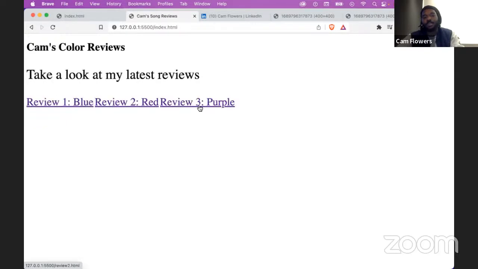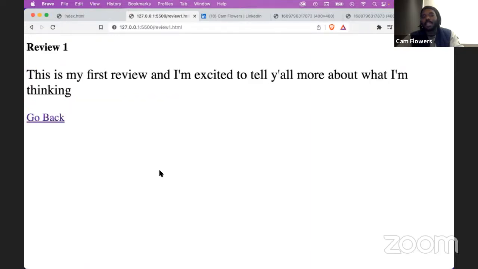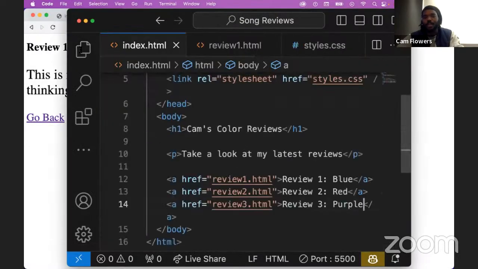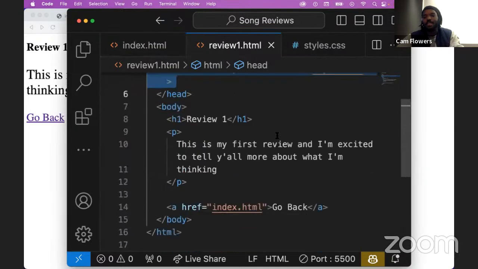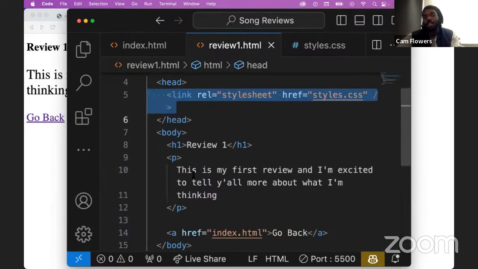So Review 1 is about blue, Review 2 is about red, and Review 3 is about purple, right? Well, what if I want to be cool about this and I want my Review 1 about blue to be particularly blue, right? Or something about this to be blue. Well, what I want to do in order to do that might be, hey, what if for each review on the different pages, we can change something about how that review is presented, right? So maybe, for instance, I want the background color to be the color that you're reading about, or maybe even easier, I could just have the heading color be that color to start with, right?